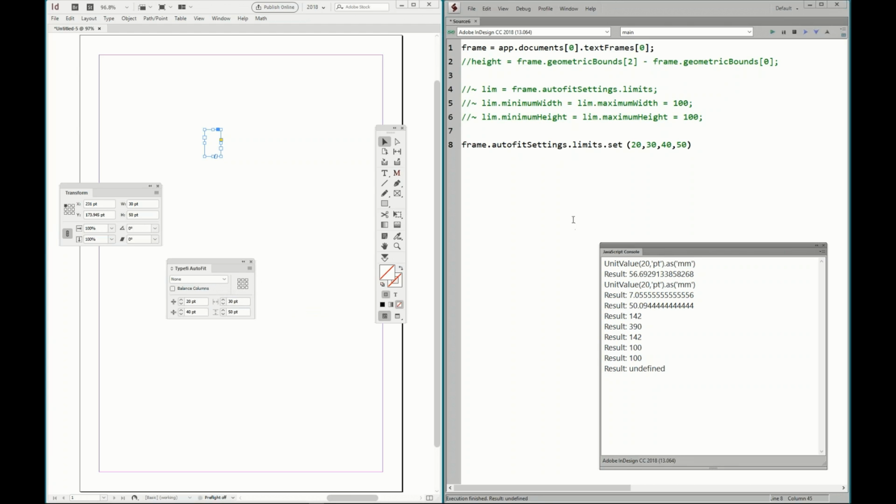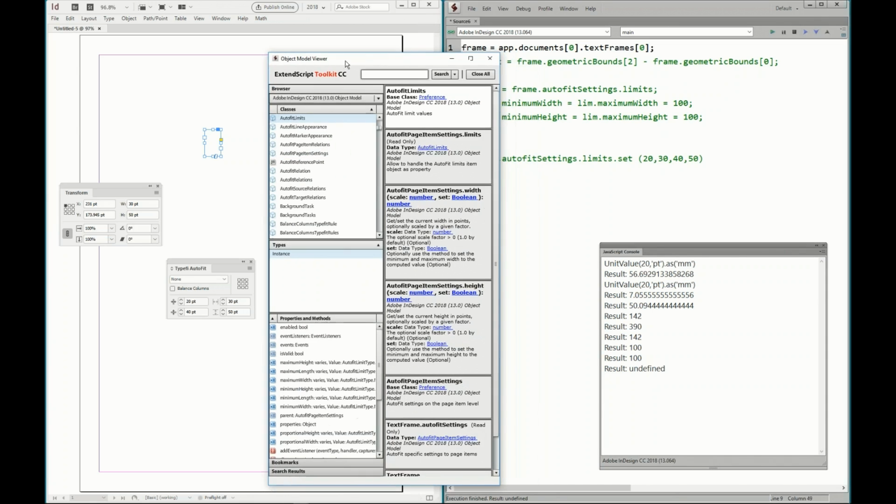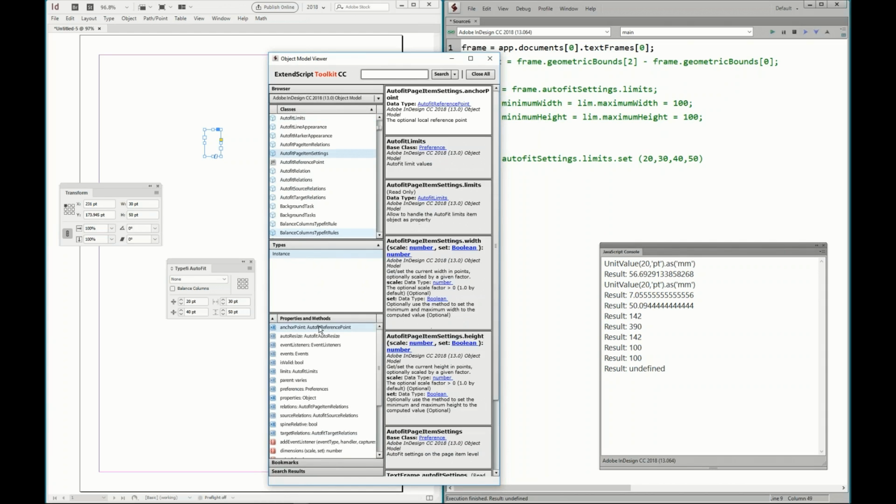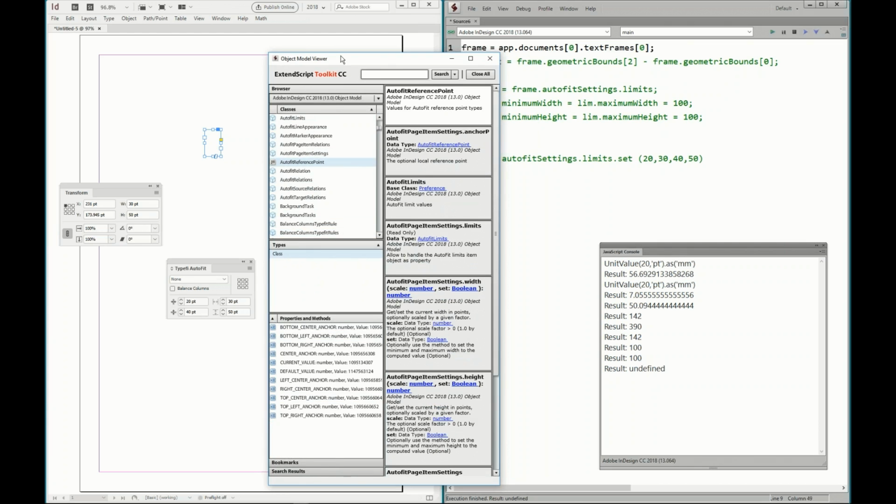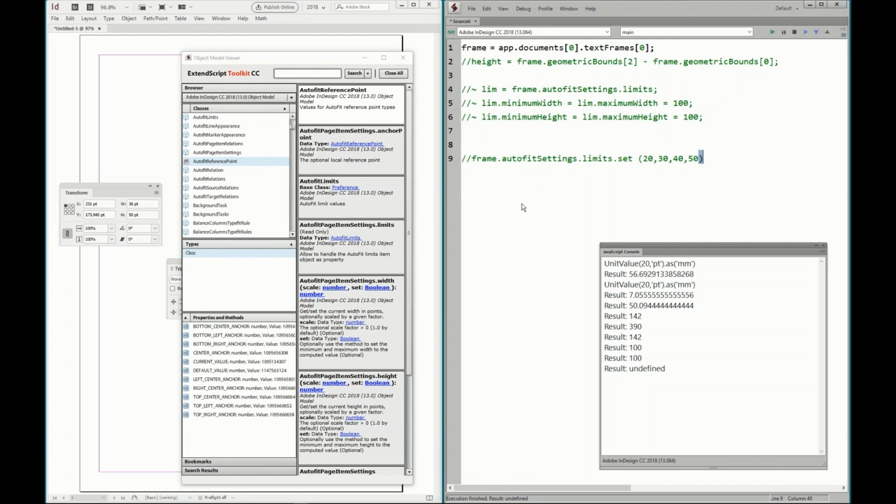So therefore, it's always a good idea when you set the limits to set the AutoFit anchor point here. And you do that as follows. I'll just block this out for a moment, as we saw earlier. So AutoFit page item settings. Anchor point is an AutoFit reference point, and you can set various points here.